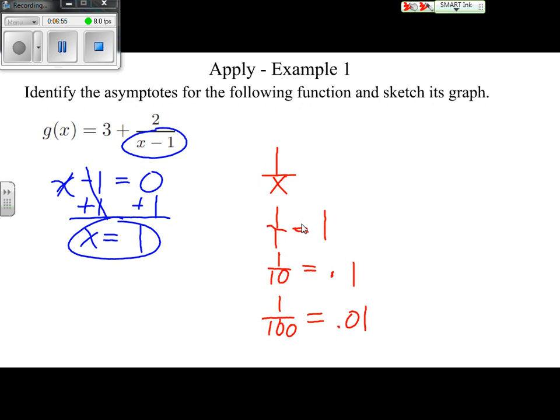Well, 1, 10, 100, these are not actually very large numbers when we think about how big numbers can be. I can add a whole bunch of zeros, and I can take a 1 and divide it by like 1,000,000, which when it comes to money, that's a pretty large number. But in the grand scheme of math, that's still only 6 zeros. I could add 60 zeros. And so as I'm getting larger and larger, what's happening? Well, now if I take 1 and divide it by 1,000,000, I'm going to end up with 0.000001. Okay, well, what is that?